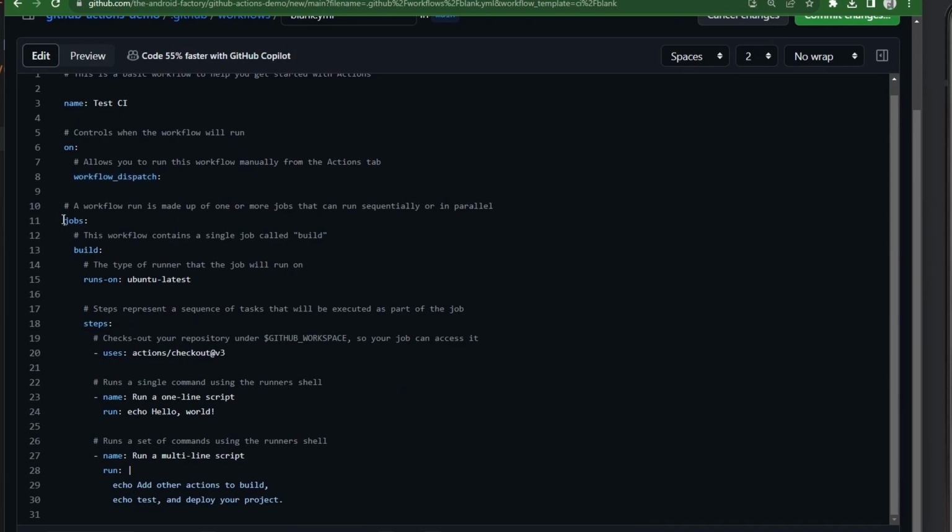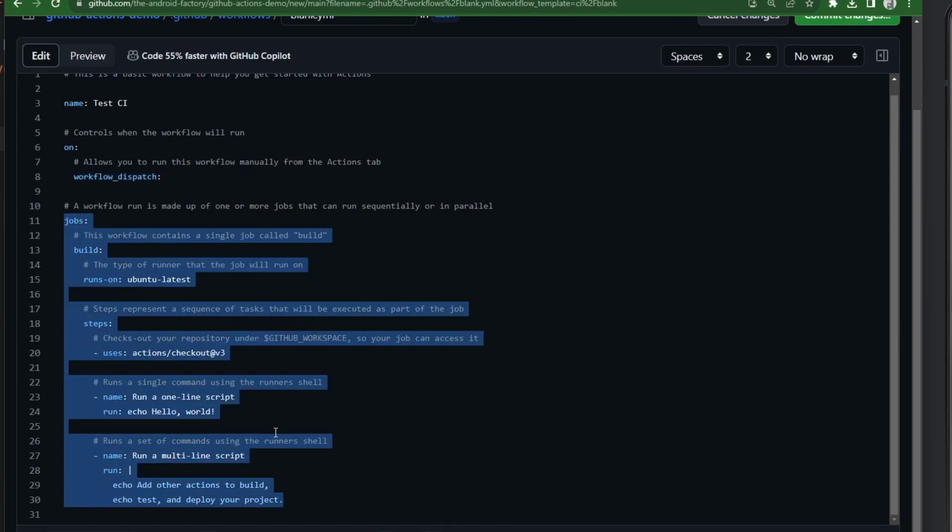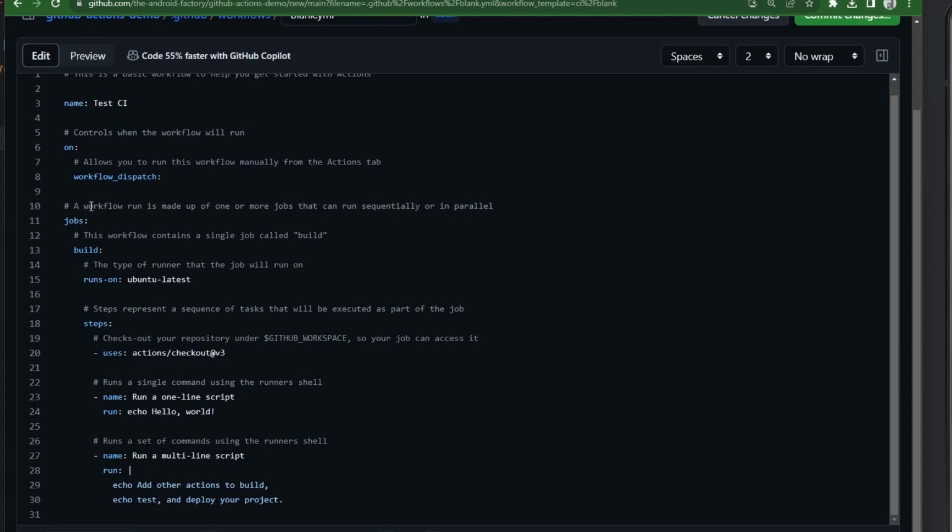Then we get into the meat and potatoes of our GitHub Action. A workflow run, as it says here, is made up of one or more jobs that can run sequentially or in parallel. In this case we only have one job, it is build, but notice the tab-based relationship here, where we have the build command tabbed inside of the jobs command. Specifically, this is the name of the job that is running, and it is called build. So we can rename this to whatever we want. Let's just say job sample, why not?